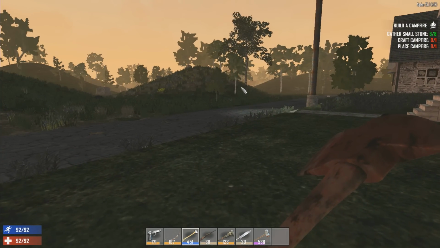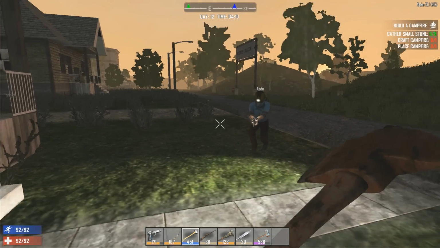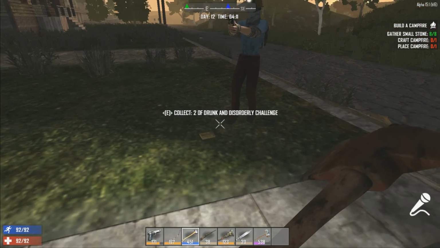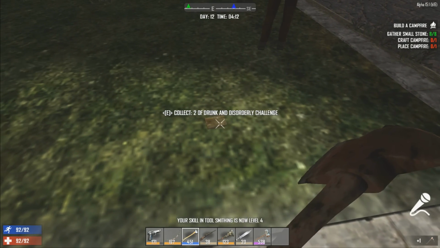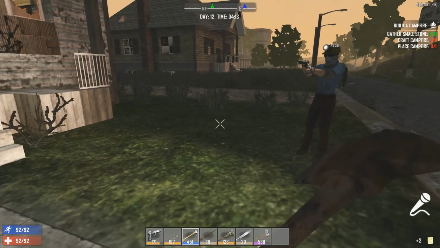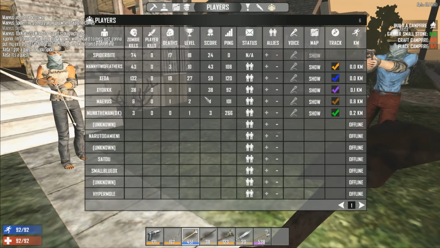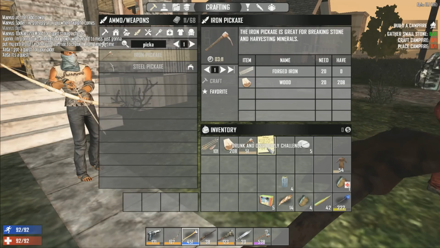One other thing I also did was I forgot to actually track all the other players, so... Hey! Zeta! What are you doing? Oh, what's this? Two of Drunk and Disorderly Challenge? What the hell is that? Okay, I have no idea what this is. Hey, buddy! Here, I gotta turn on my headlight. Okay, what the hell is that? It's a quest! Oh my god, Drunk and Disorderly Challenge.